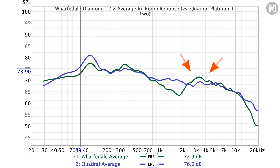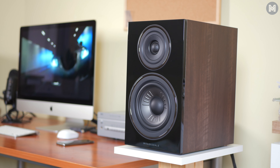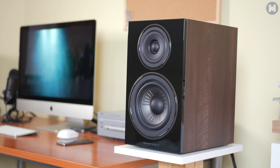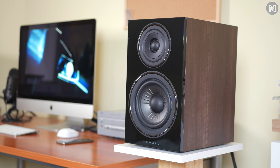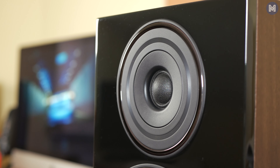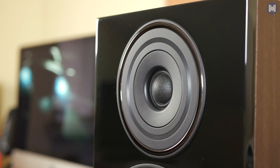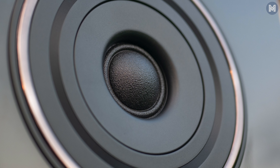Second, what is more concerning to me is that additional energy in the higher frequencies, visible in the form of elevated 2.5 to 5 kHz range. I don't have anything against some warmth in the mid-range because I noticed it often can bring out and emphasize vocals a bit, which is to some extent true for this speaker also. But with the extra sparkle in the higher frequencies, you can easily make the speaker sound fatiguing and busy.